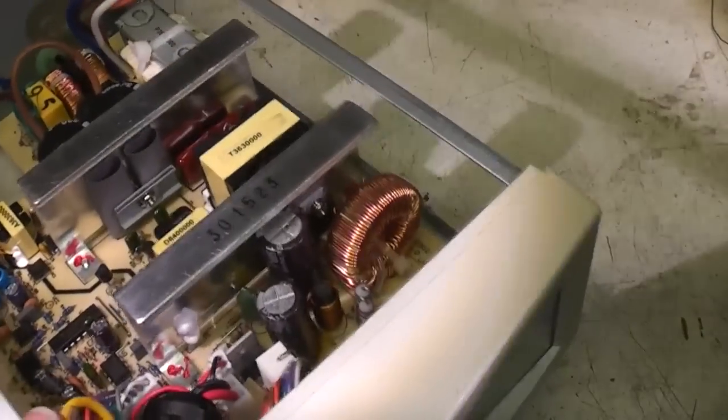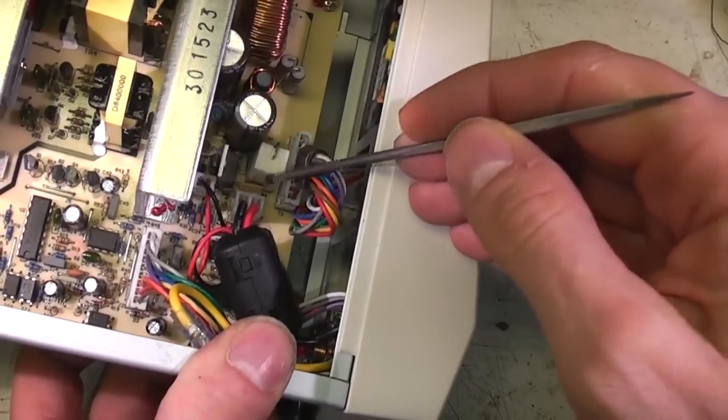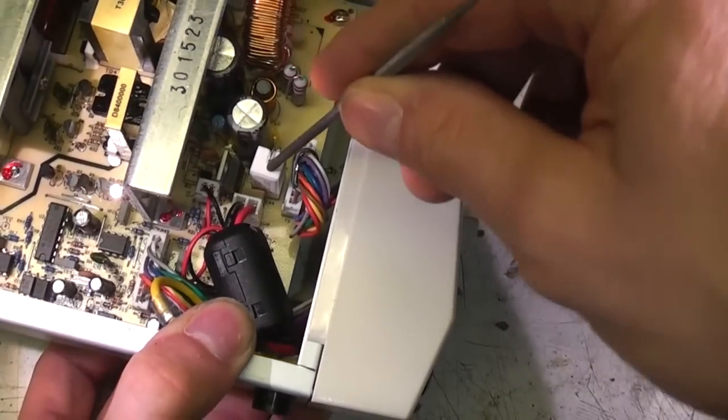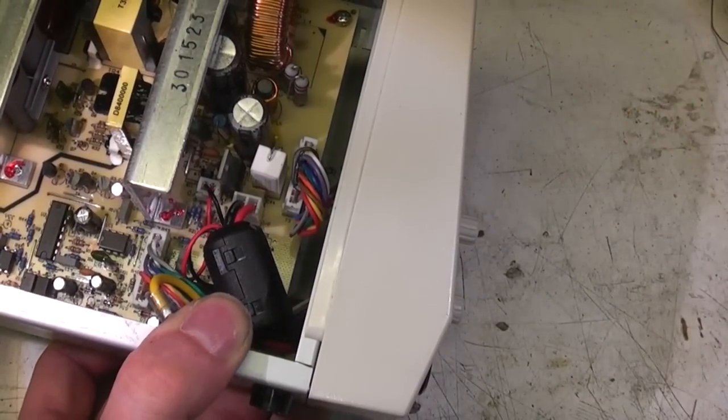These capacitors are a little bit close to the heatsink. I'll do a test in a minute to see how hot this actually runs. There's a capacitor here next to a power resistor, and normally that would raise big warning flags, but this is actually the 0.1 ohm current sensing shunt, so the maximum power that's going to be dissipated in this is only 1 watt, so it's not going to get particularly hot.